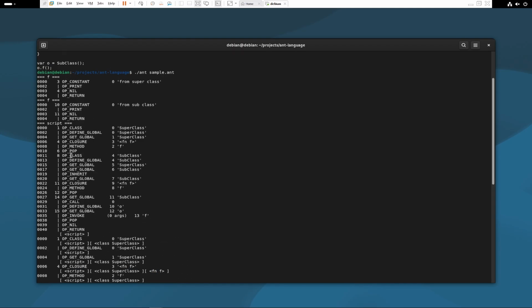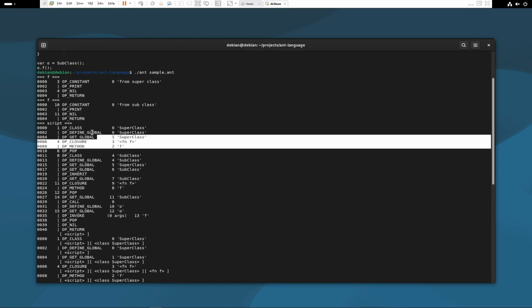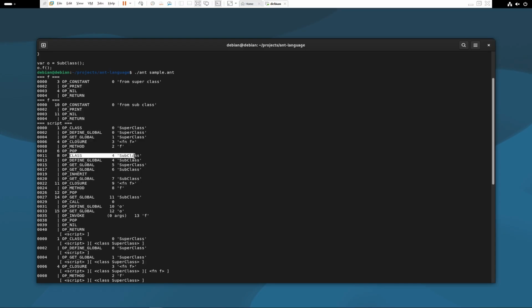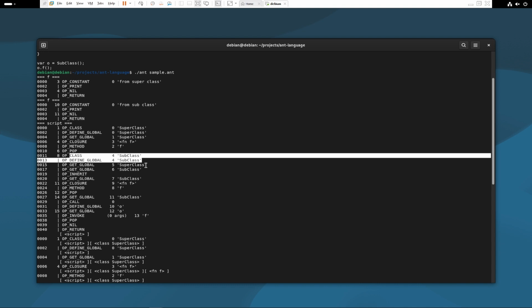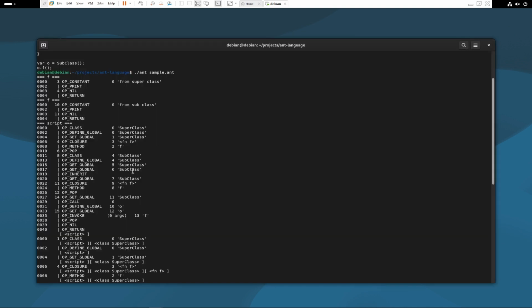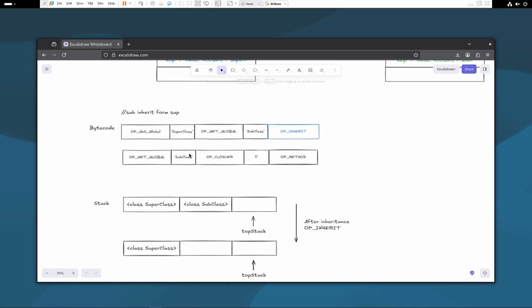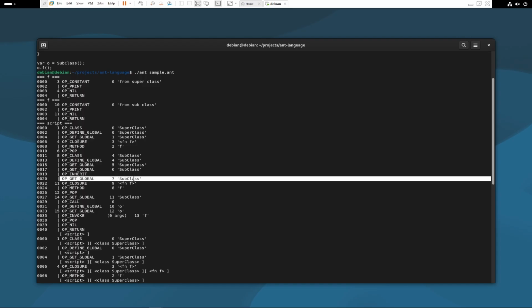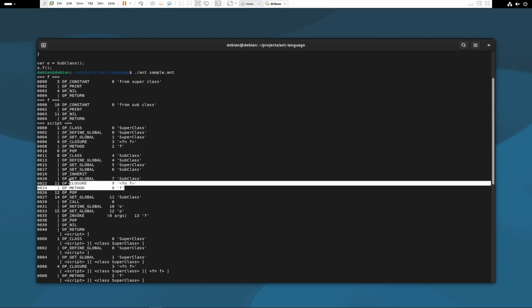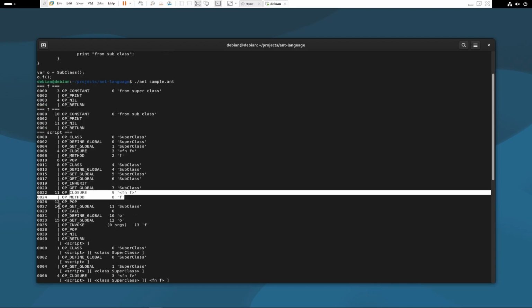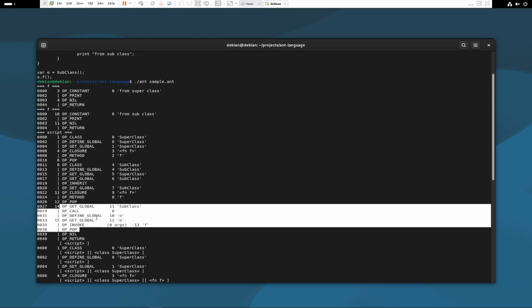As you see here, the first bytecode is for superclass, and for inheritance is this. So I have the subclass, define the subclass, and I will get the superclass as this. I will get the superclass, then I will get the subclass, and then I will have an inheritance. So after inheritance, I need to push to the stack another subclass, because I want to define some new methods. The methods declared in the subclass, and the other ones are just for instantiation and invocation of the function.